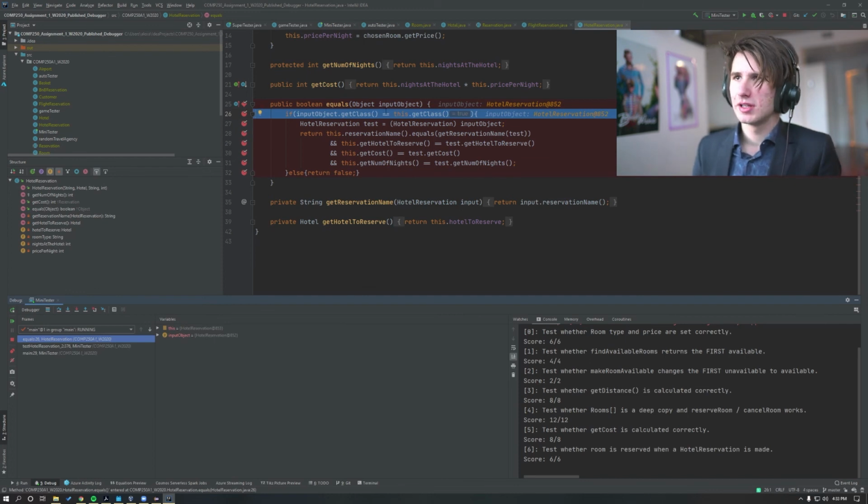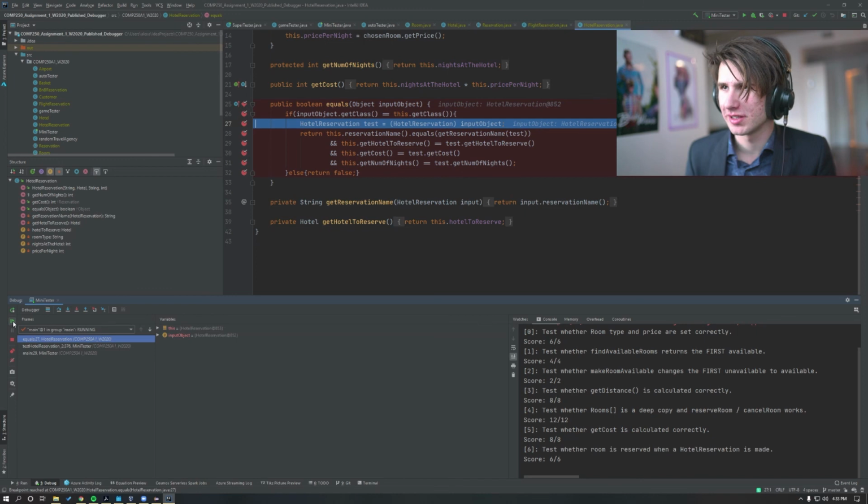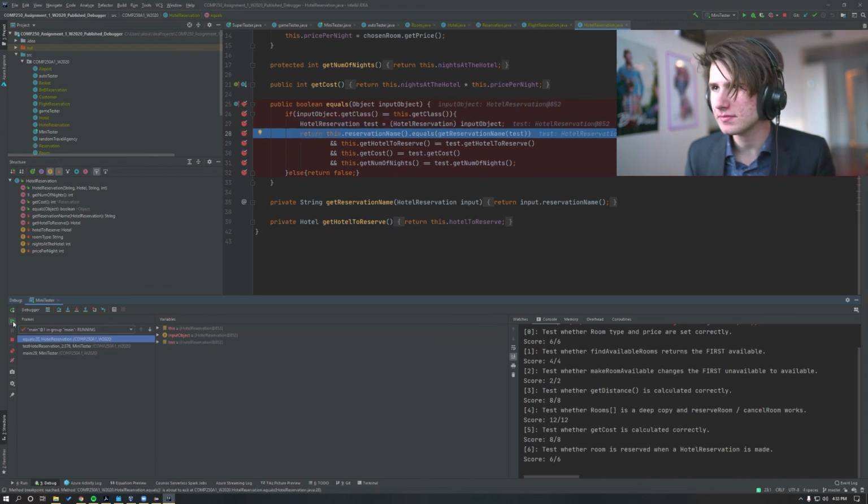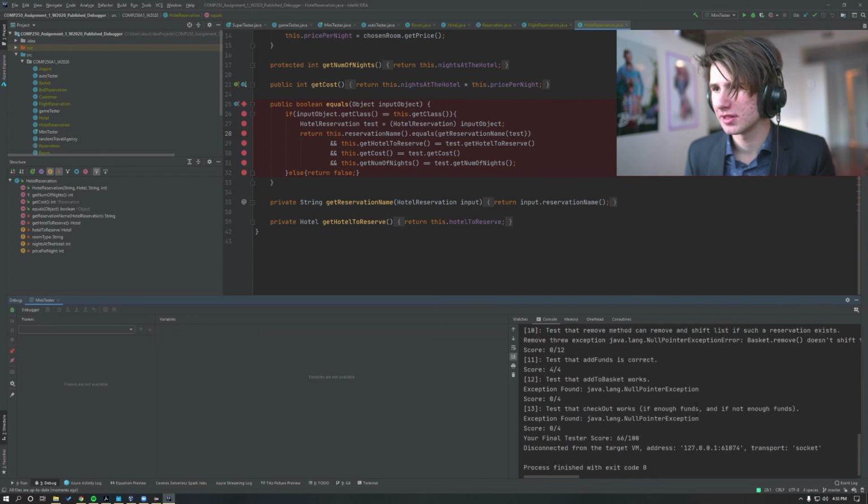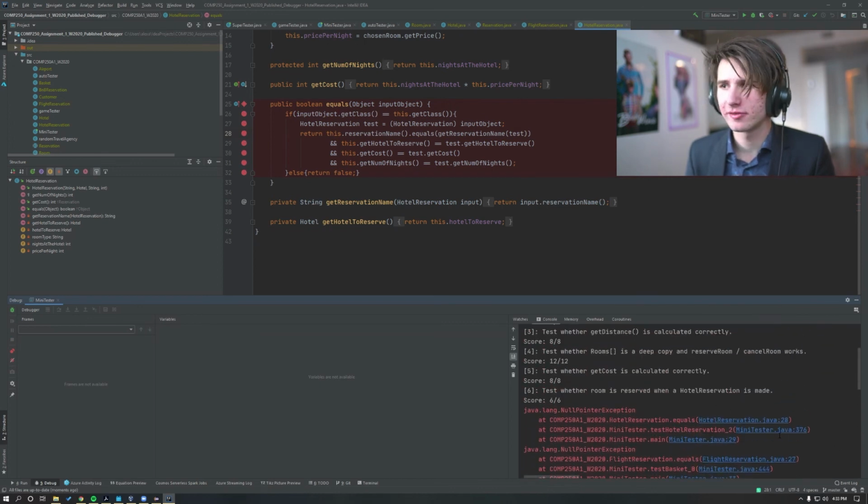All right, so if the get class, oh, it looks like it's an interesting class comparison. This is like instanceof, but another alternative, I guess. It also works. It's just not the most elegant solution, but we're not here to roast this code. We're here to figure out what's giving us exceptions. So the test is that. Now we're returning this, going through the lines, and we fail. Okay, that's not informative at all, is it?